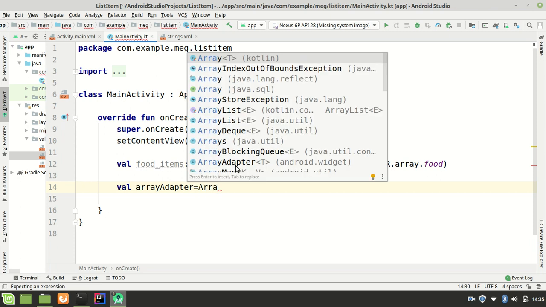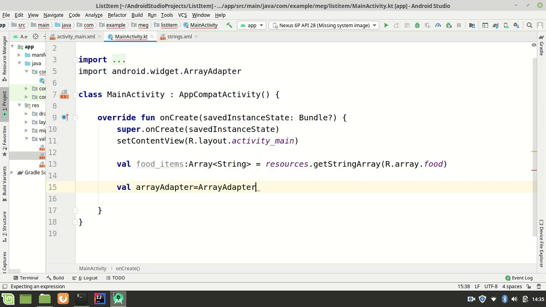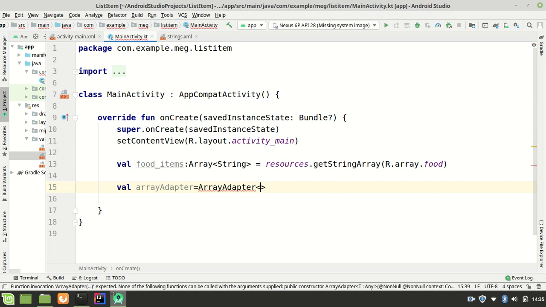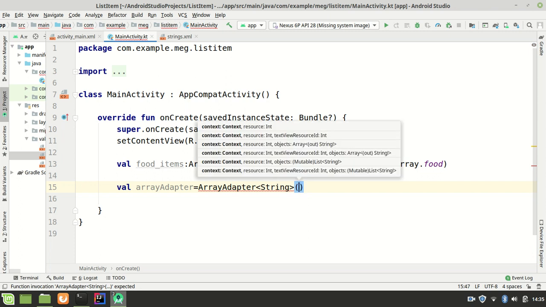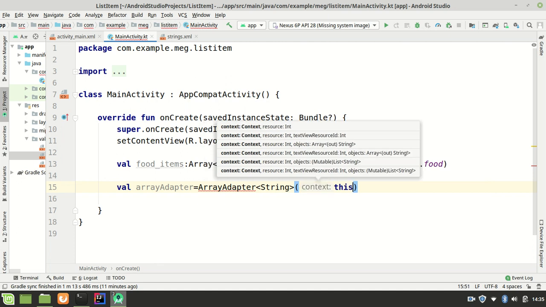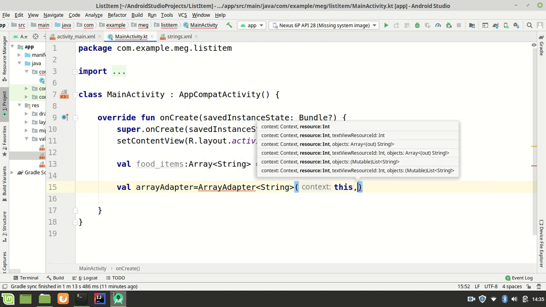So we'll say ArrayAdapter, and inside the ArrayAdapter we have to specify the data type, so we say String. Then we are going to pass some variables. We pass the context, which is going to be this, and then the layout that we want the list item to use.